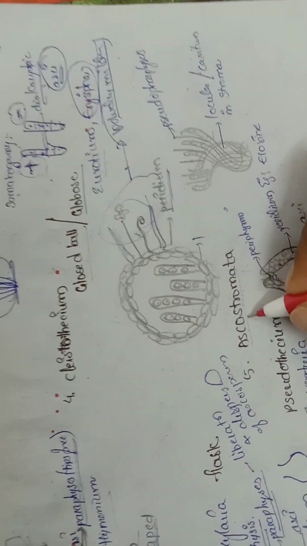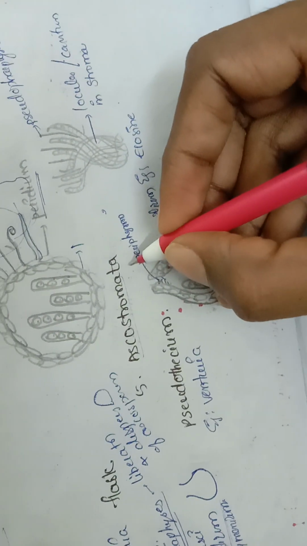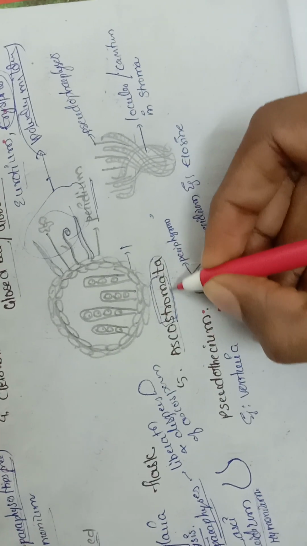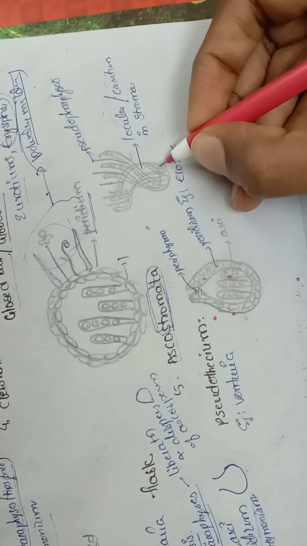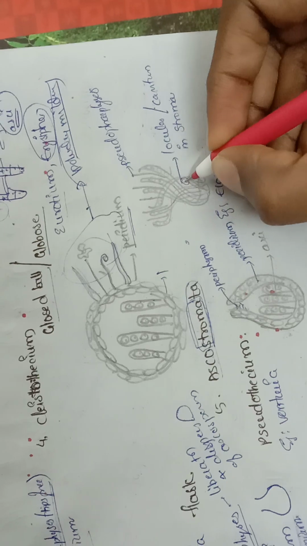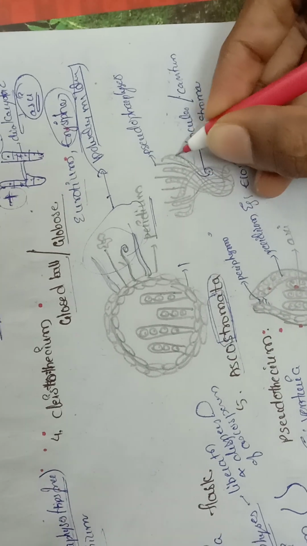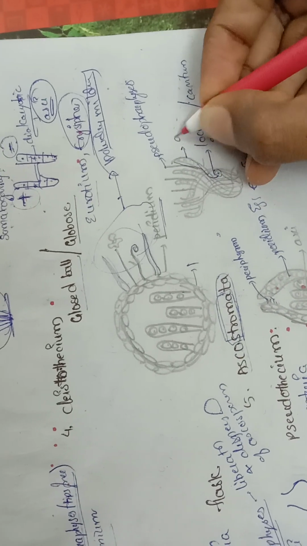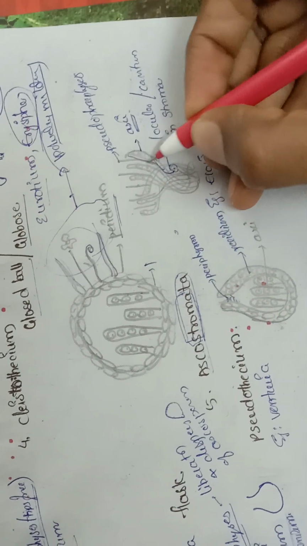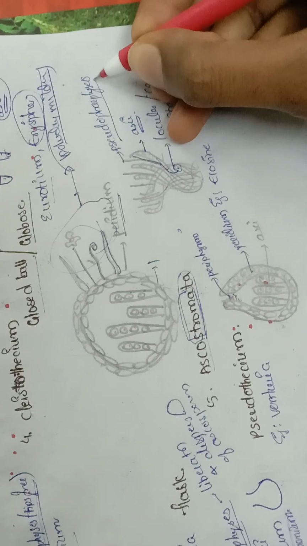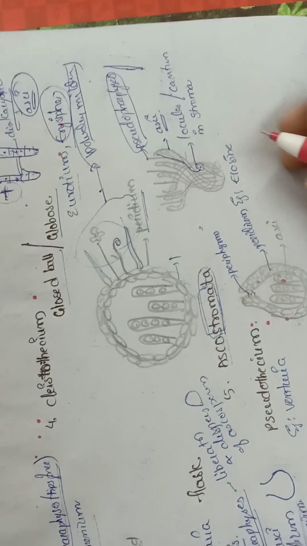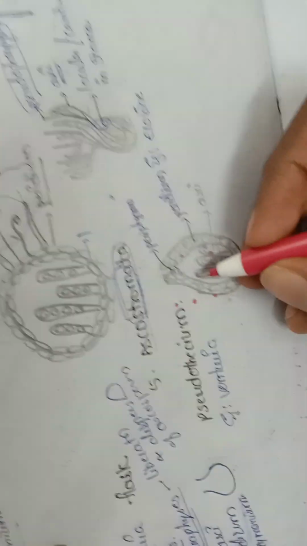The next one is the ascostroma. A stroma is a fungal modification in which a matrix of tissue is formed. On this matrix of tissue, locules or cavities are produced, and in these cavities the asci are produced. So it is called the ascostroma. In between the asci the pseudoparaphyses are produced. Pseudoparaphyses are sterile structures which grow vertically and help in the release of ascospores.